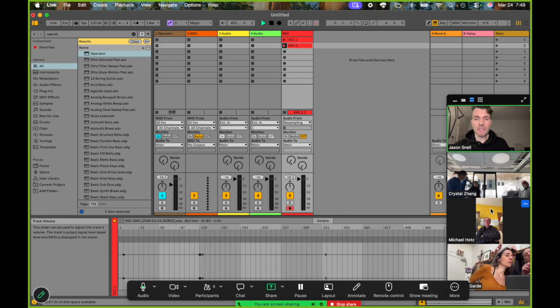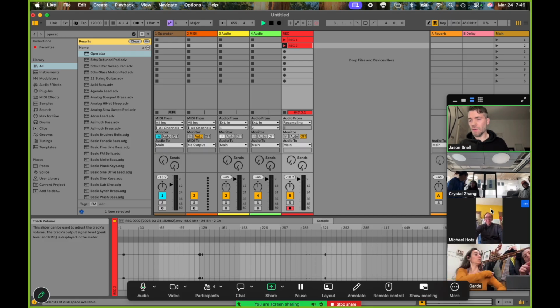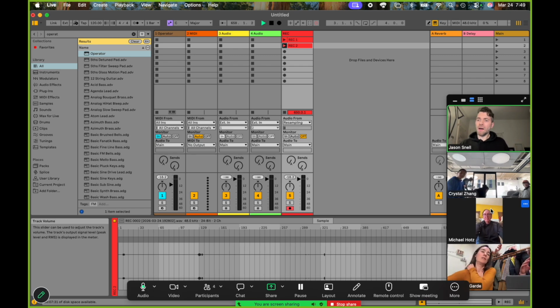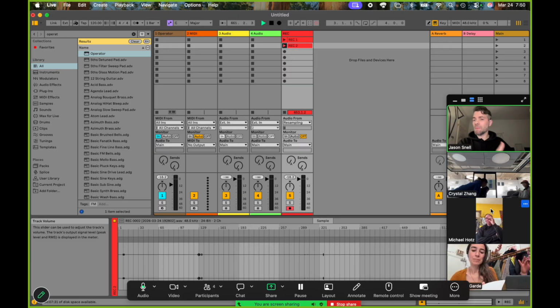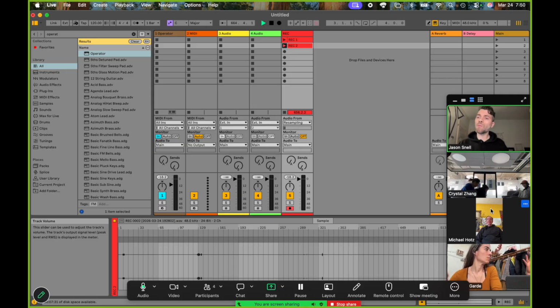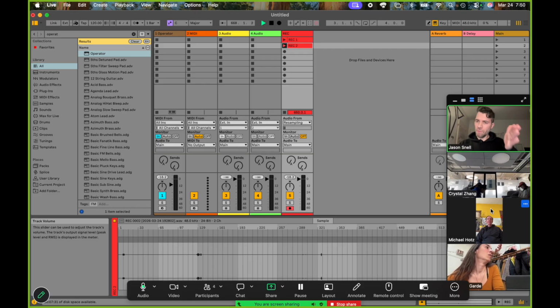MIDI is musical instrument digital interface and is a way for electronic instruments to talk to each other. So a drum machine can sync up with a synthesizer, with a sequencer. When laptops and different music software came up, MIDI was this language. So I could have Ableton send commands to my synthesizer or my drum machine, and vice versa. So it's a communication protocol. And there are a number of ways that MIDI can communicate. There's a few dedicated channels.